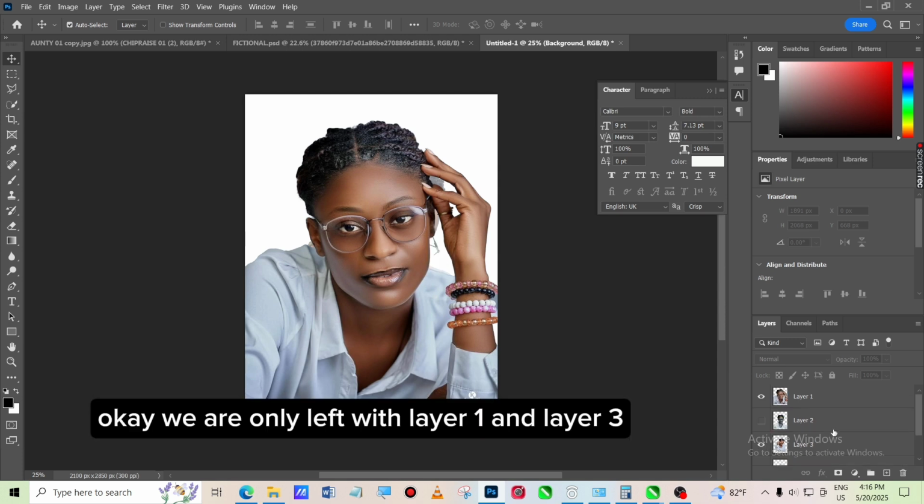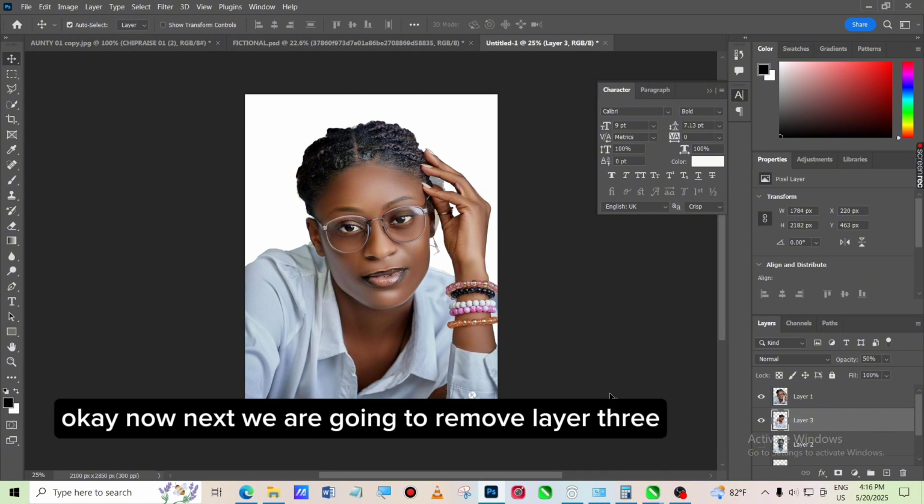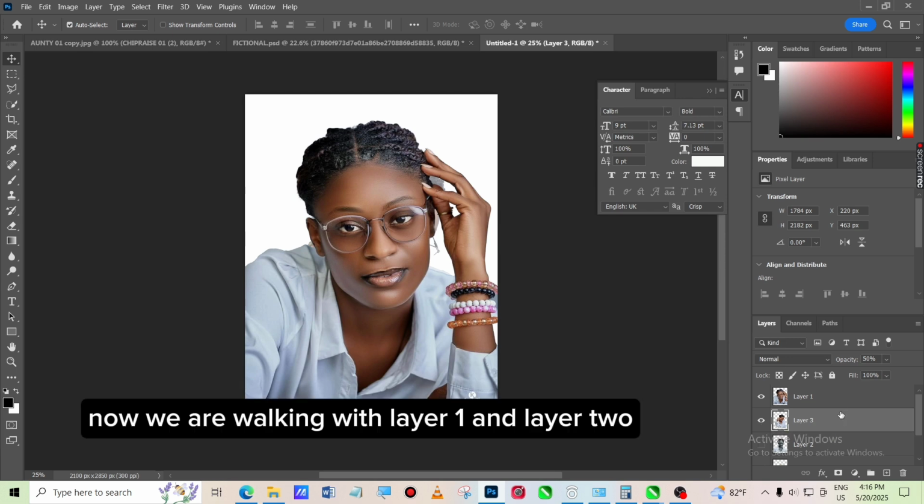We are only left with layer 1 and layer 3. Now we take layer 3 and we bring it up under layer 1. Now next we are going to remove layer 3 and work with layer 1 first.